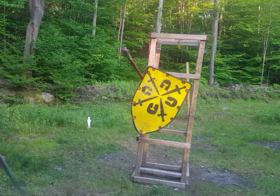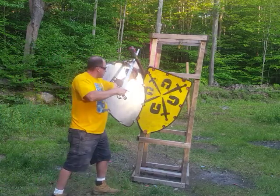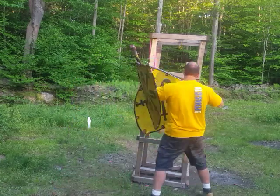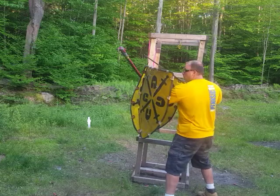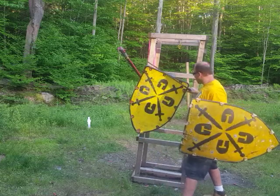Let's do this one more time. As we come into measure, we control the weapon, strike that shield to also control the shield, and protect ourselves from the weapon as we step to the side. Normally I would keep my shield here, but in order for you guys to see what I'm doing, I'm going to move it out of the way.